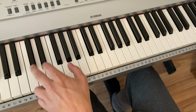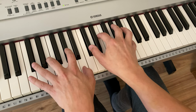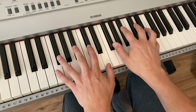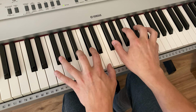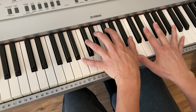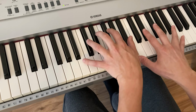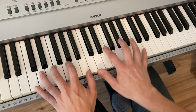Onto the key of B, so C sharp minor 7: C sharp, E, G sharp, B. F sharp 7: F sharp, A sharp, C sharp, E. And B major 7. A nice shape to play: B, D sharp, F sharp, A sharp. Resolve to the G sharp if you want. And then you're back to C again.